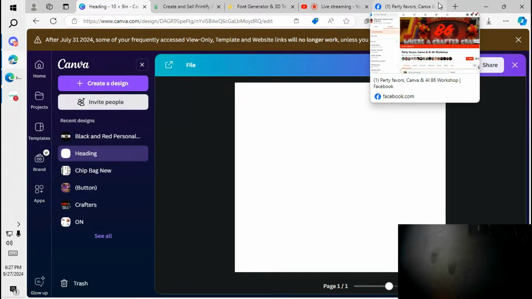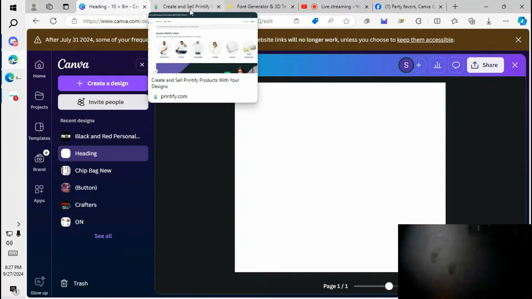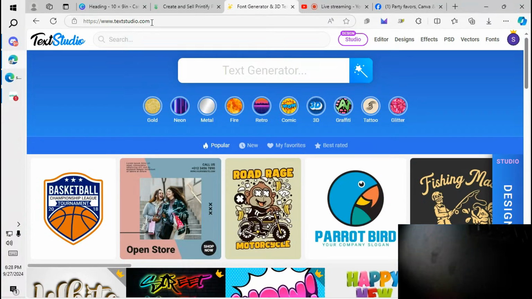Once I've done that, I pretty much get every tab open that I know I'm going to need and going to have to use. So right now I have Printify open. This is going to be the app that you're going to use to order your blanket from. The size that I'm going to go with is the big comforter size, but you're more than welcome to try any size that you want. They have them in fleece, different qualities, so you will be able to browse it and actually see which one you want to get. And then I have my next app open, which is Tech Studio.